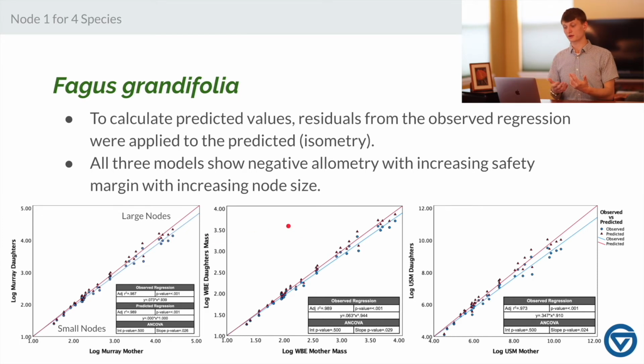In the middle, the West-Brown-Enquist model is talking about total mass. So that means that as the nodes get larger, they're going to be supporting less mass than they theoretically could. And for the USM, talking about the support of branches, that means that as those nodes get larger, they are going to be supporting branches that are maybe less massive or at a less risky angle, which will mean some sacrifice for the tree in terms of the size of their branches, but those branches will also be less likely to break off or buckle due to their own weight or due to the stress imposed by wind or snow or things like that.